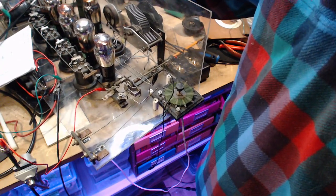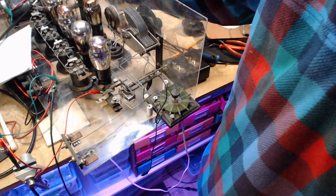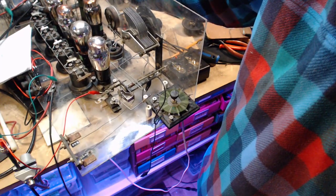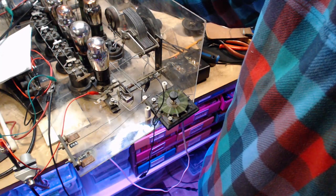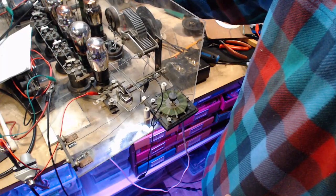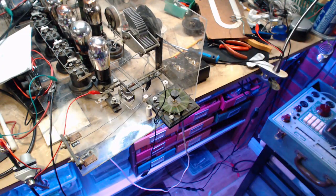Oh no, I can see the local oscillator moving everywhere. So this connection has just silenced the input. But that's okay. So let me set this back where we want it. 7, right about here. Right in here. Okay, I'm going to fiddle with the antenna here. Let's see if I can bring it in.